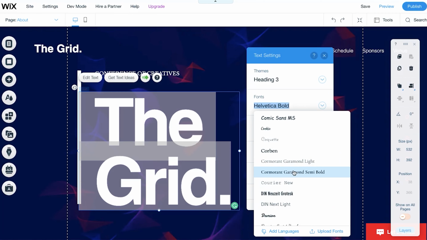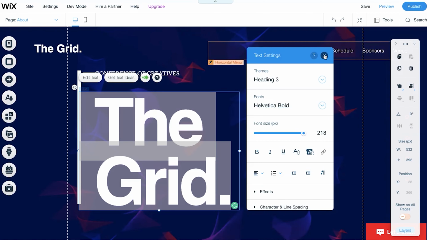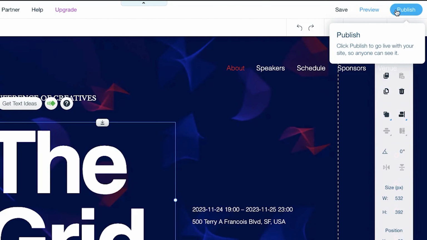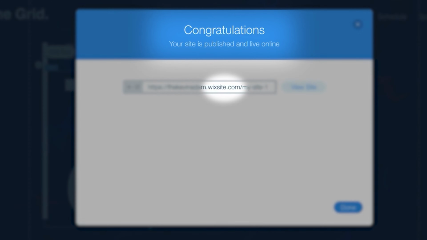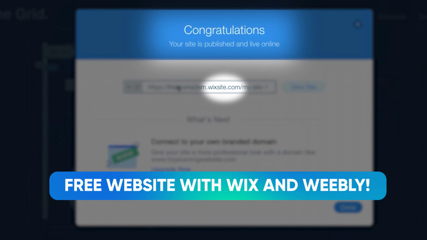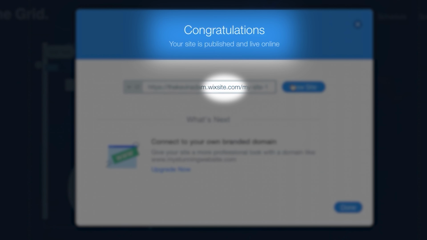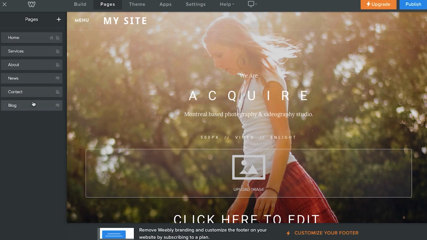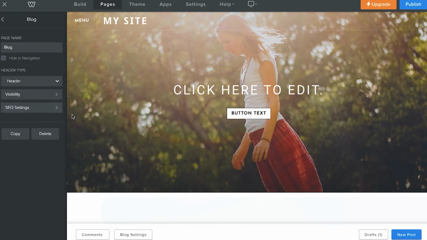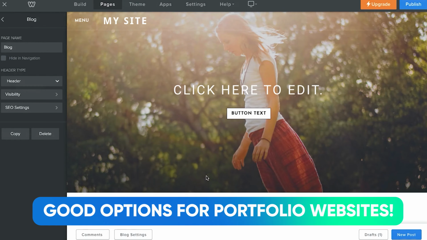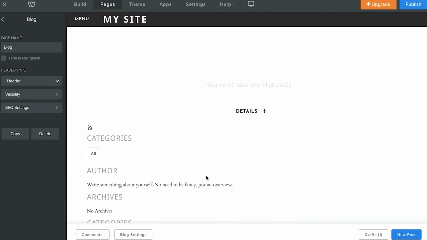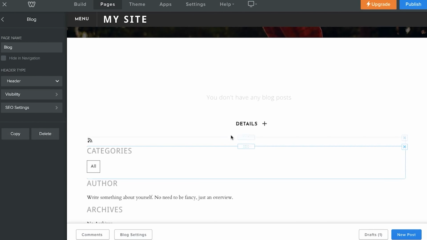Now, continuing this Wix versus Weebly comparison, a cool thing to mention is that if you're looking for a way to create your website for free, you can actually do it with both Wix and Weebly. But take note that you will not be able to connect your domain name with a free plan. Plus, you'll have visible ads popping out on your website, which could be quite annoying. But if you're looking for a website builder to make a personal portfolio or you're working on a school project, both of these website builders are great.